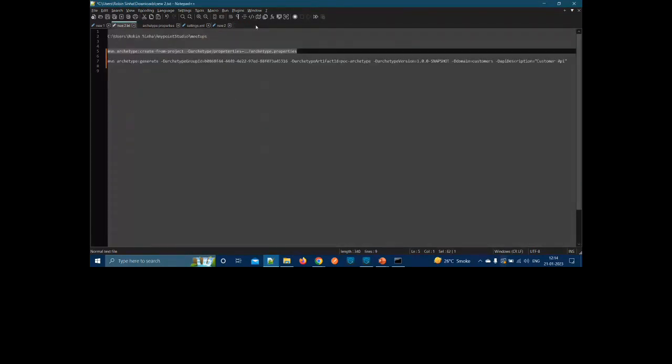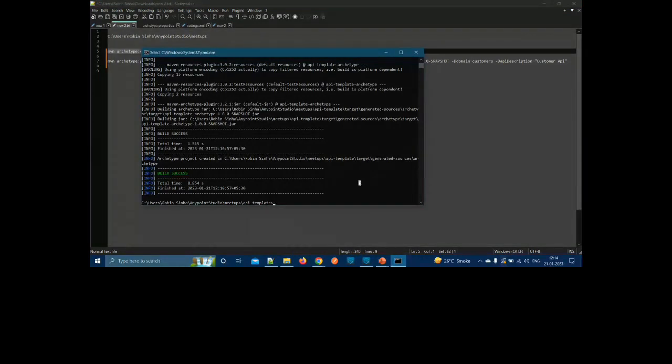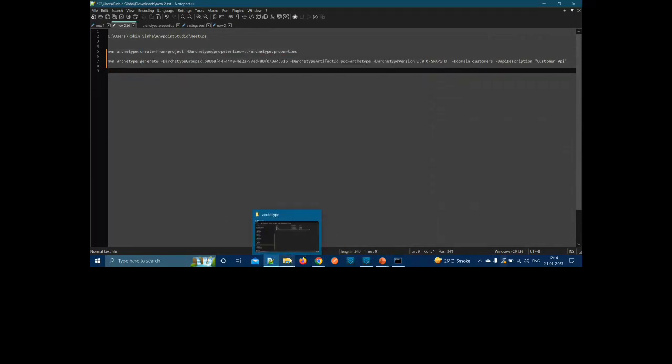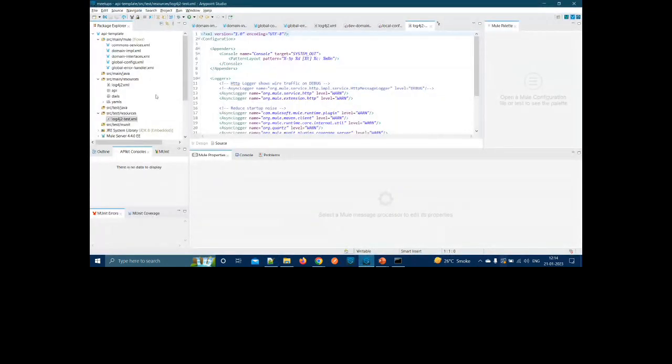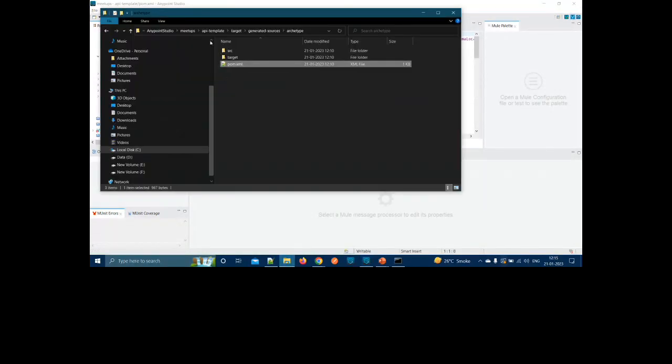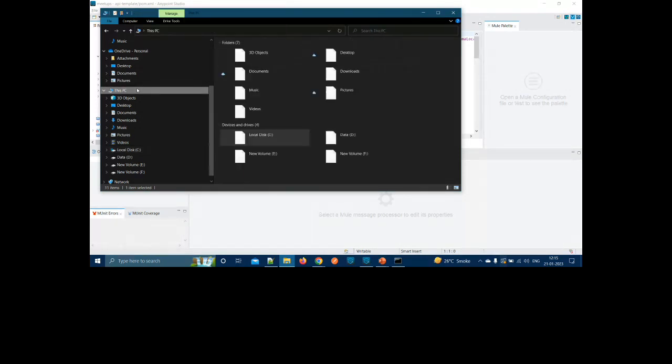Now this is just created. Okay, now we need to install it. It's still not in our system. I should have given some different name. Let me check if I can do it still. API template. I didn't want this com.mycompany, but still let's go. Let's check if it is created. It's not yet installed, but we'll see how it gets created.